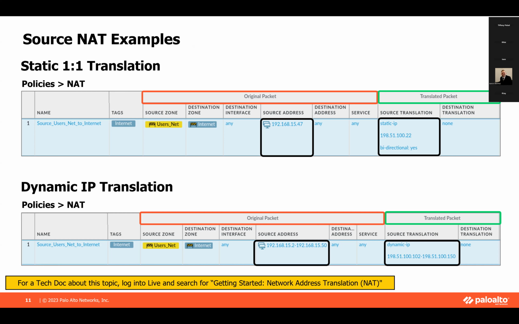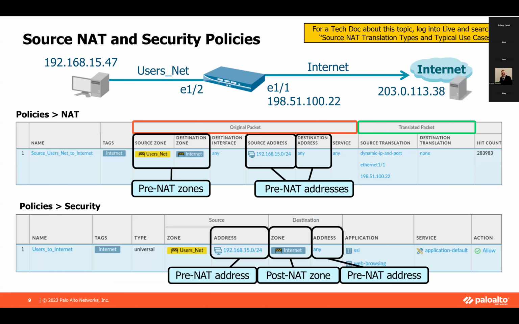Now, we always think of it as going from private to a public address. That may not necessarily be the case, right? Because in this case, we are translating to this outside interface network, which then gets routed up to the internet and on out. We may have the entire control over this block, which may not necessarily be something else. So I could translate private to other privates if I wanted to, right? It doesn't have to be a public address that I translate things to. So if you end up double NATting some stuff, that may be a reason for you to do that on that side.